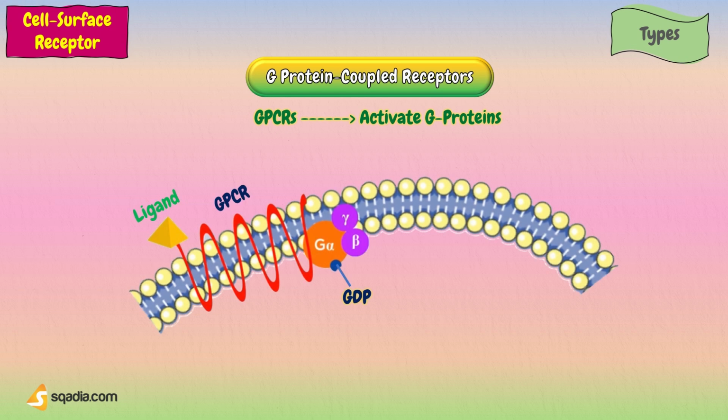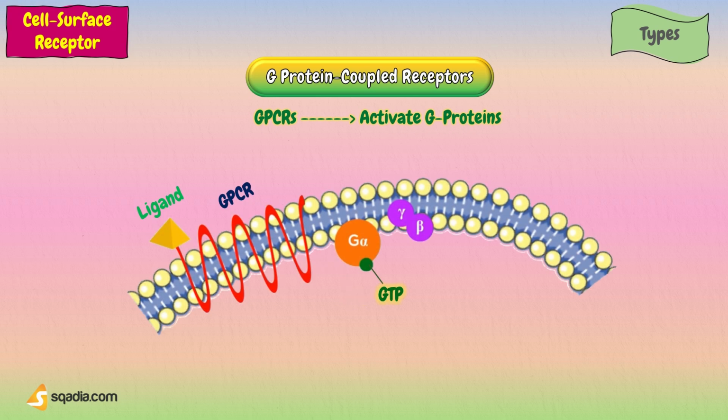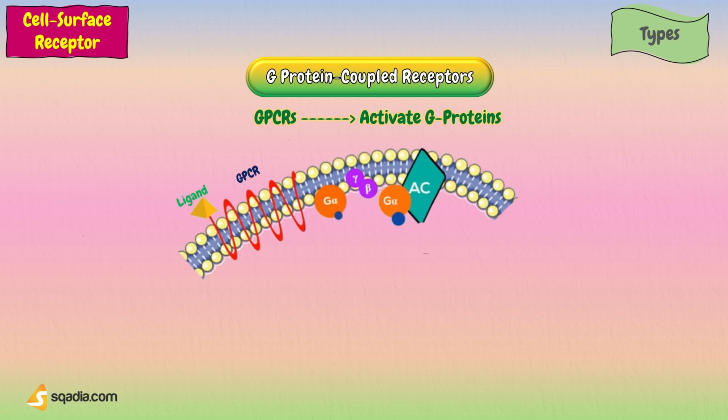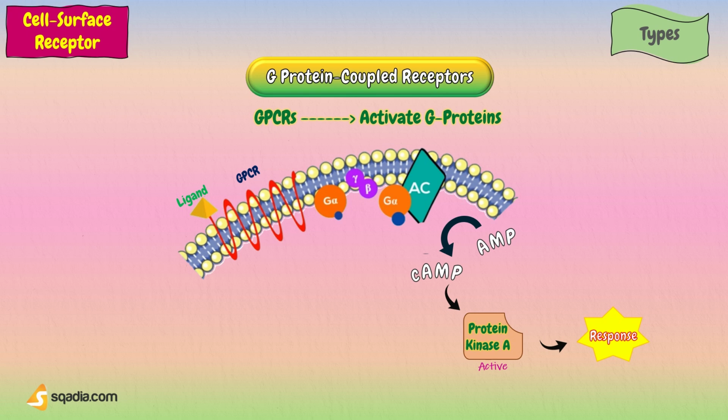Cell signaling using G protein-linked receptors occurs in a series or cycle. First, binding of a ligand to a GPCR. This causes exchange of GDP to GTP by the alpha subunit. Then the alpha subunit separates from the beta and gamma subunits, triggering a cellular response. Now the activated G protein has 2 parts, one consisting of the alpha subunit and the other beta and gamma subunits. The activated G-alpha binds with adenylyl cyclase and initiates steps to bring about cellular response, as shown here.